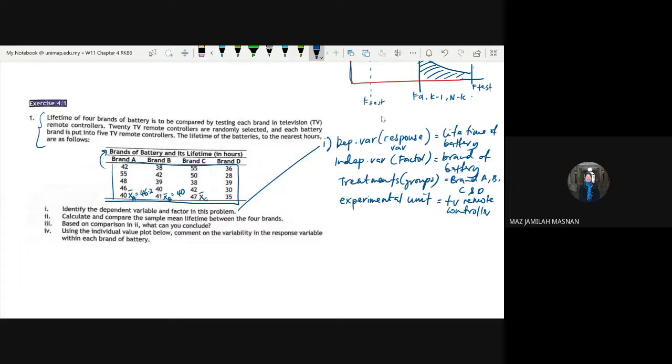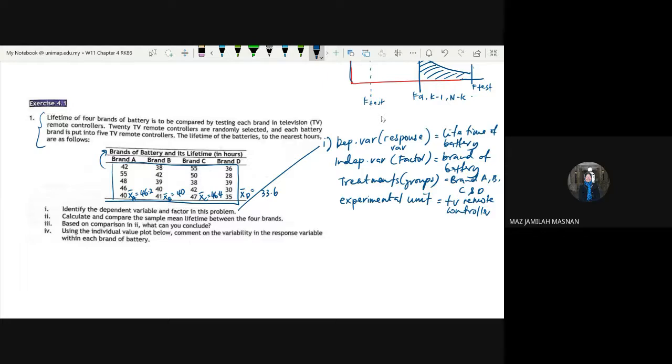X bar C is equal to 46.4. And then X bar D is equal to 53.6. Now, calculate and compare the mean lifetime between the 4 brands.